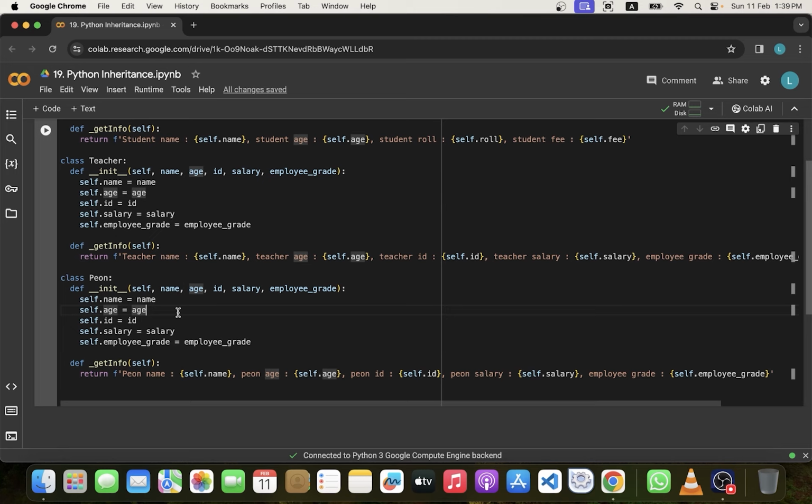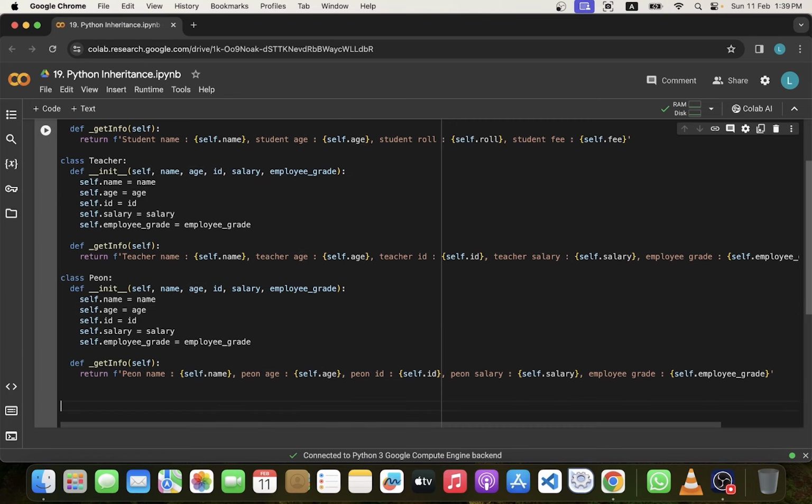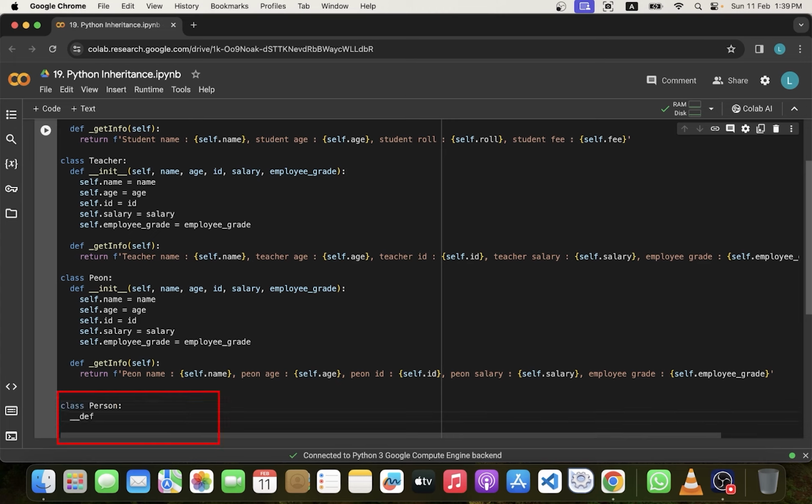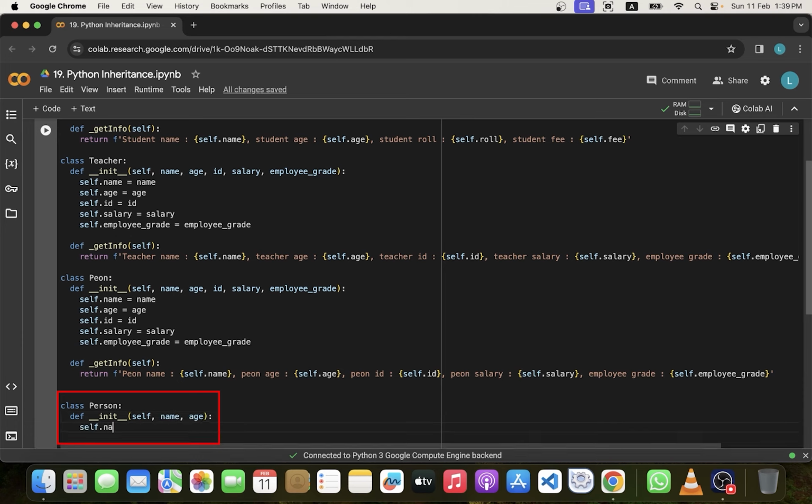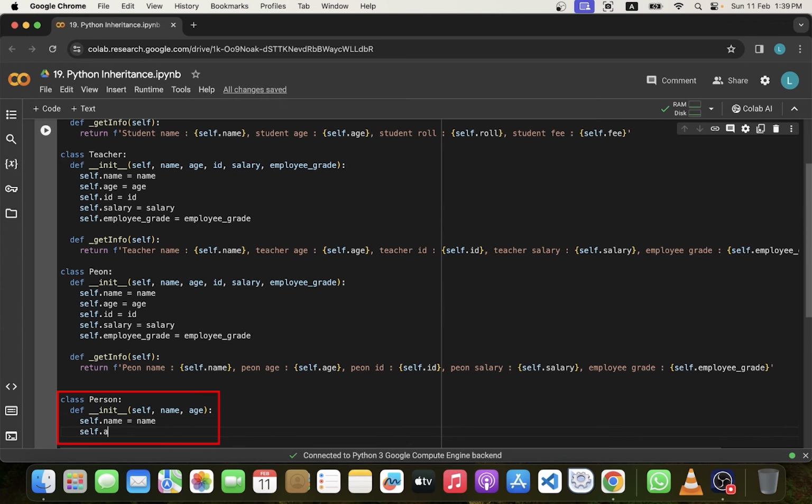After looking closely into our classes, we can see we can create a new class and name it person. So we can say class person, def init self, name and age, and then self.name equal to name and self.age equal to age.